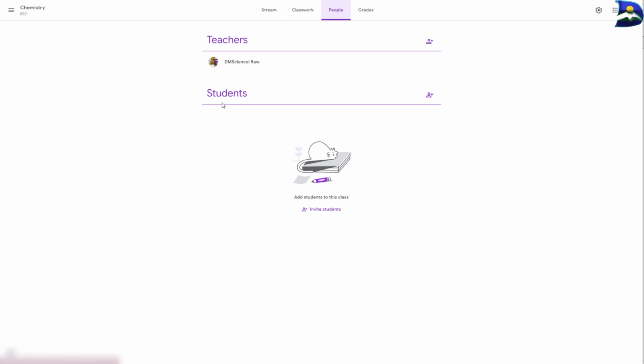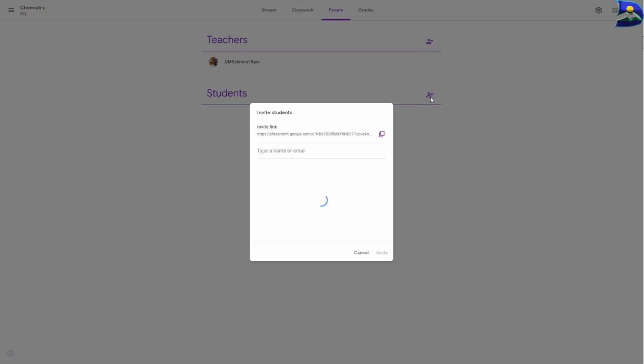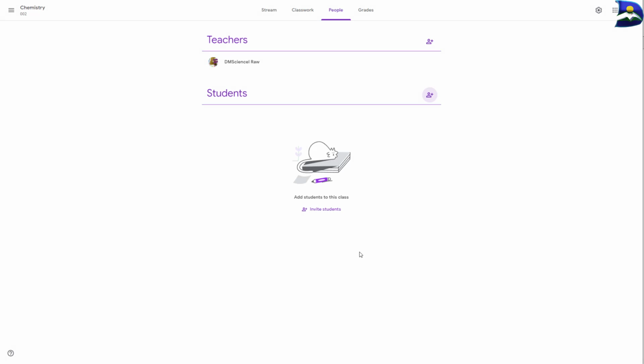For people, this is where you're going to be adding students, and to add students, all you do is you highlight the specific students' emails, you paste it here, and then you hit invite, and you'll be able to have students to join in. Another alternative will be to invite link. Once you have this, you copy it and you paste it to a particular email that you sent out to students so that they can join, and that is another alternative to that.